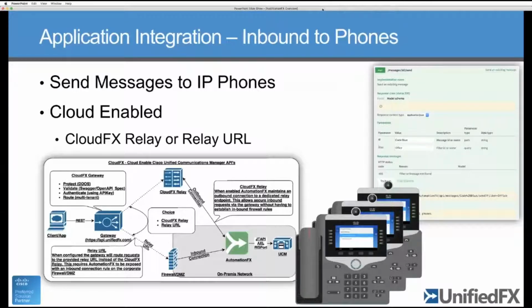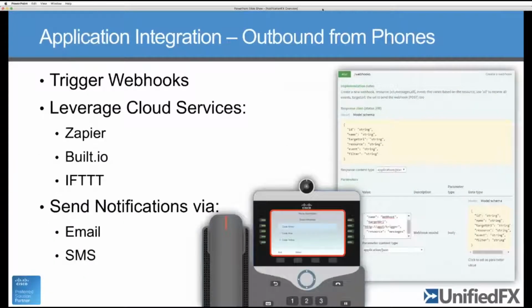The opposite direction is outbound from phones. This is effectively where, from the XML service, and not just the XML service, but it's really the use case we're thinking about, I can send a message, and that message normally goes to some IP phones. That can certainly do that, or you can skip the IP phone component and leverage just the cloud component, or the application component rather.